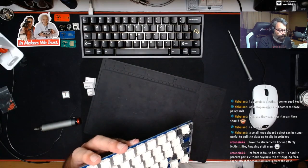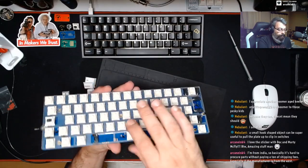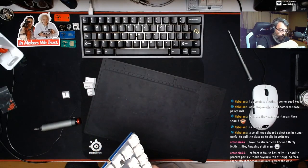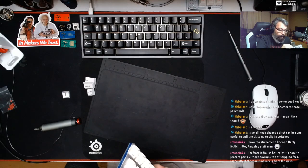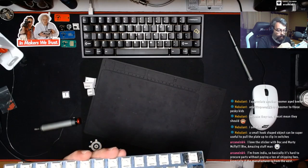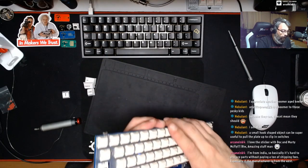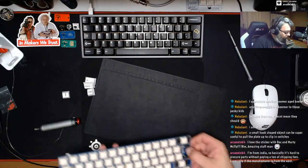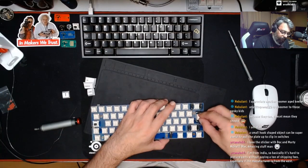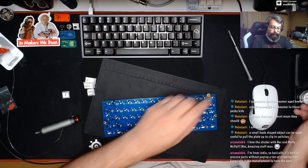And this should be here, right? 7U. Yep. Okay, just found something here on the little plastic. So it seems like they cut them out through here, and so okay, right. Aha, so that's what it's here. I thought it was missing one. So I'm gonna solder this one first because ISO enter.